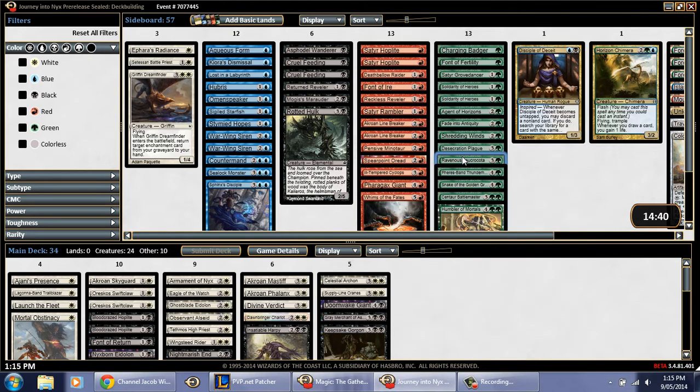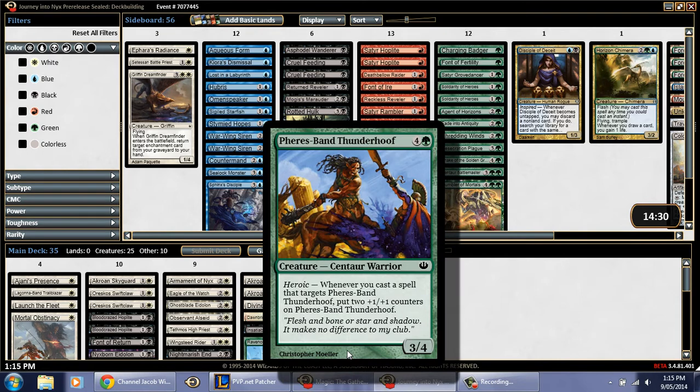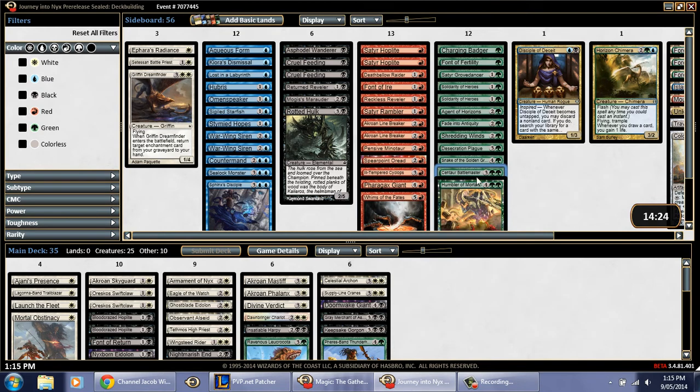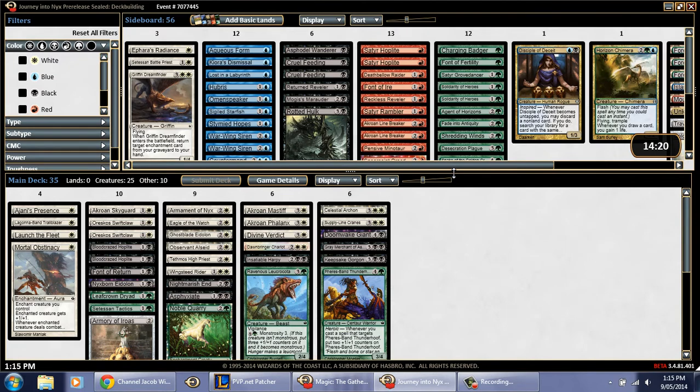Ravenous Lucrocoda, I think. Snake of a Golden Grove. I'd probably play this over the Centaur Battlemaster. Centaur Battlemaster just having 3 toughness is a real weakness. It really is. I just don't like the card that much. Okay.